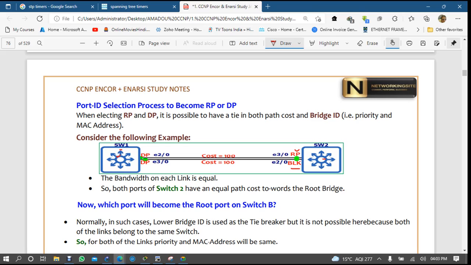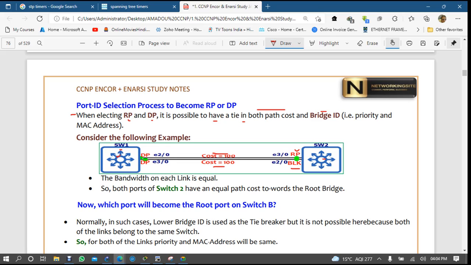So in this condition, when you are electing the root port and designated port, it is possible to have a tie in both path costs, path cost 100. From here also 100, from here also 100.